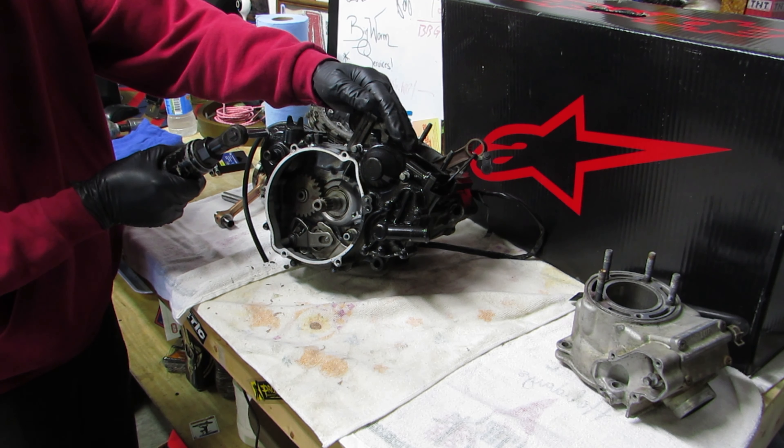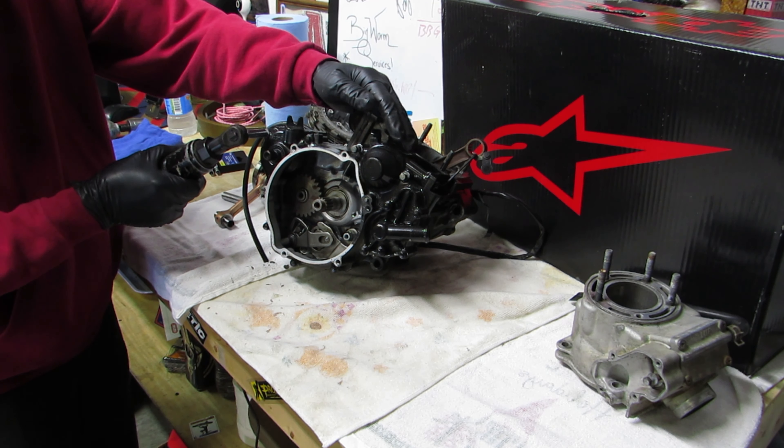Kicker gear is right here. When you pull this off, kind of hold your fingers in there and that should stay. One side case off. I'm going to go ahead and take this gasket off - it's not very old but I'm not going to reuse it. Remove the kicker gear - the spring is loaded most of the time, so be careful with it. This was actually spun out and not sitting in there properly. Kicker gear's out.